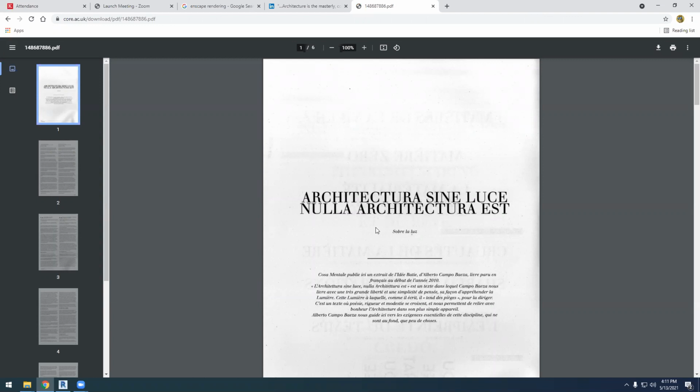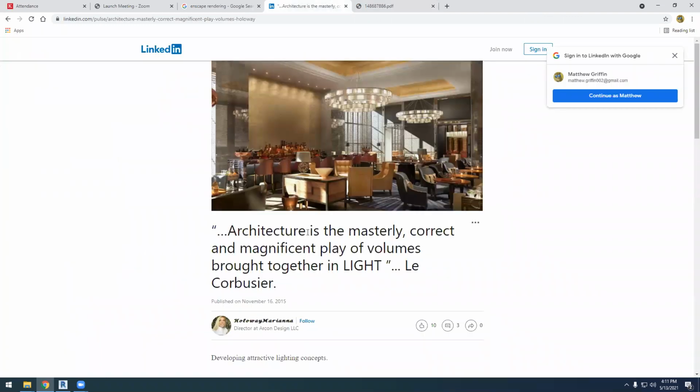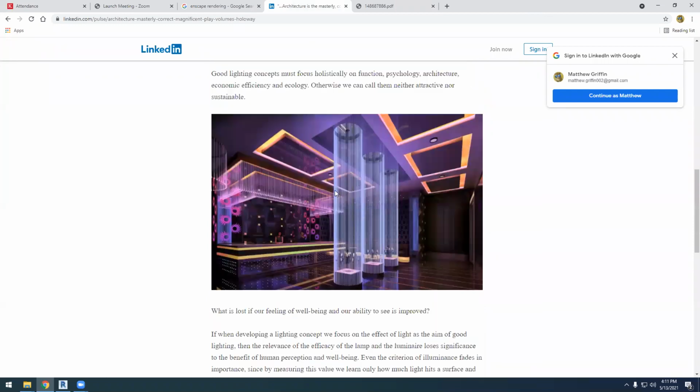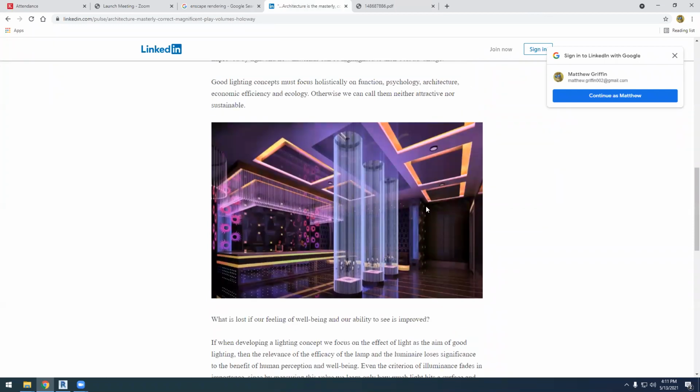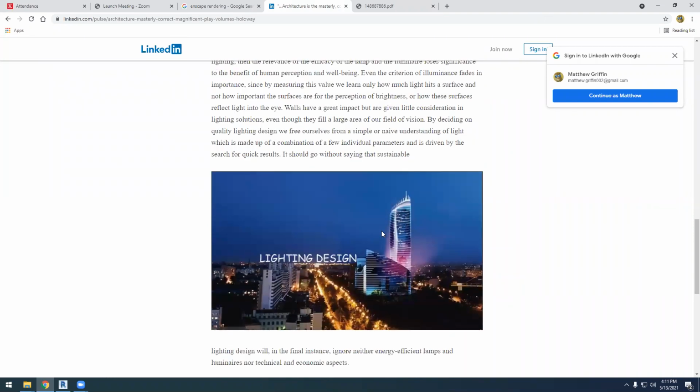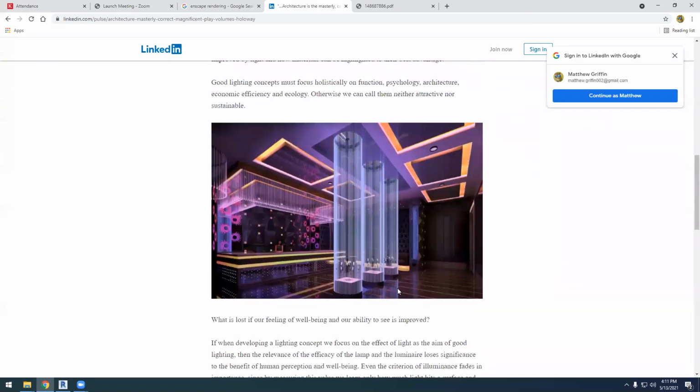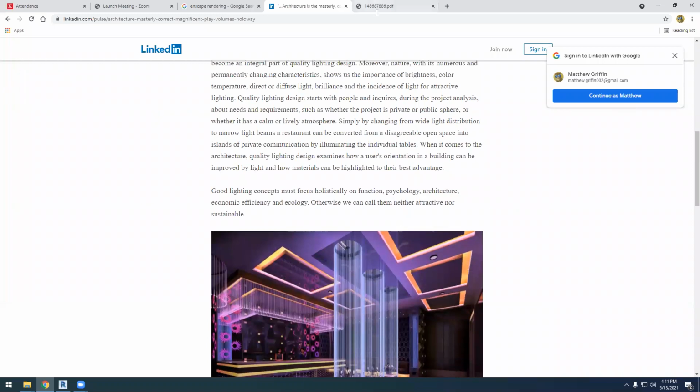This is Latin. That means that there is no architecture without light. So light is something important. Natural light is the most important thing, but now we do have artificial light, and we can do terrible things like this. But we have to make the most of this artificial light.